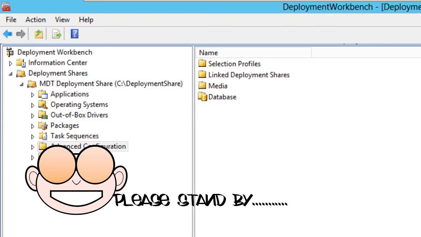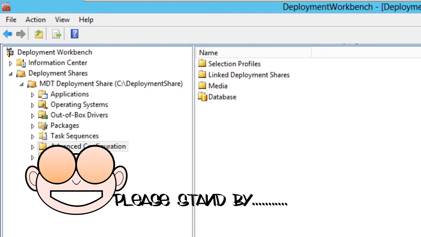Awesome. Now, the MDT database is basically a SQL server-based version of the CustomSettings.ini file that can be used as a central repository for storing the configuration settings used to deploy multiple computers using MDT. Without the MDT database, you would need to create a separate CustomSettings.ini file for each computer you want to deploy using MDT, and then copy and paste this file into your MDT each time you deploy a new computer, which basically sucks. The whole point of MDT is to automate it, make life easy.